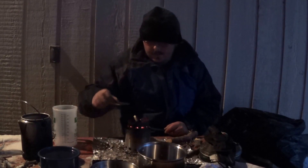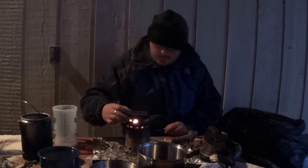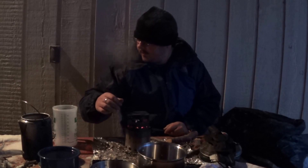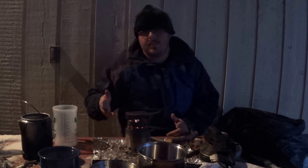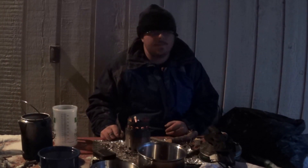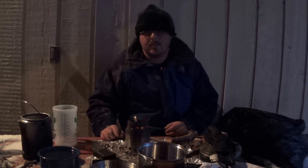With the Altoids tin, there are three little prong things on the solo stove — see if I remember how to do this — there, so now you've got it on there. If you guys and gals can think of anything else you can do with a solo stove, let me know — I'd be more than happy to show it. I hope every one of you has a safe and Merry Christmas and a Happy New Year. Once again this is Montana Bushcraft bringing you another video. Take care!